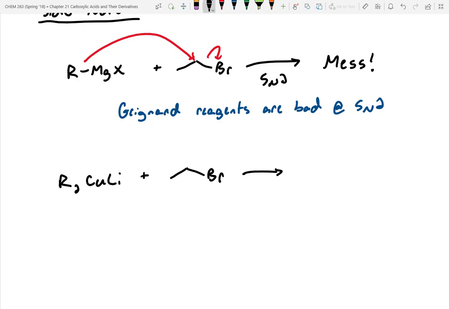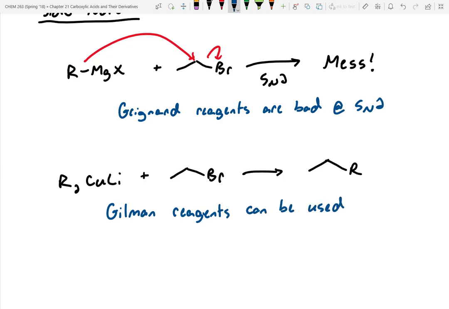All of a sudden you can swap off that bromine for one of those R groups in the Gilman reagent. So this is a much better route that is more commonly seen. Does that make sense?